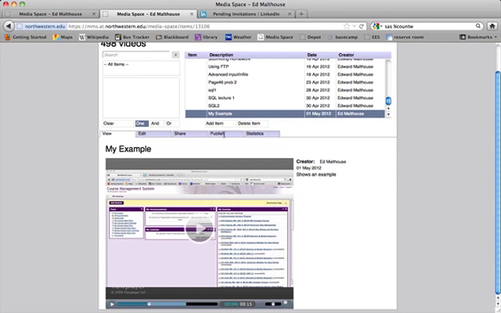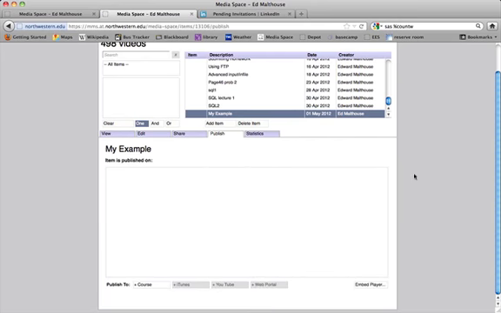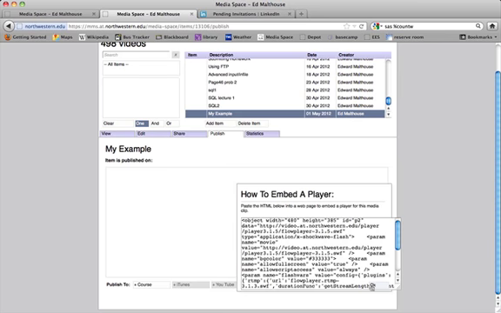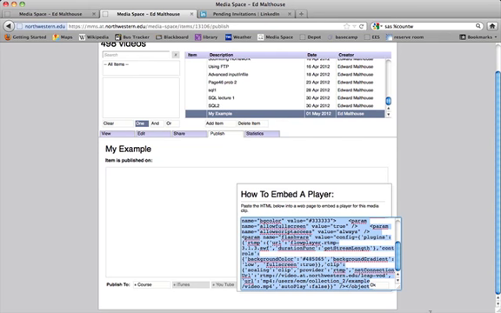At this point, you want to go to Publish. So click on Publish, and then it takes a second. After you hit Publish, go to the lower right corner and you want to go to Embed Player. And you have to copy all this HTML code. So I just highlight it all and I do a Control-C or Command-C on a Mac.